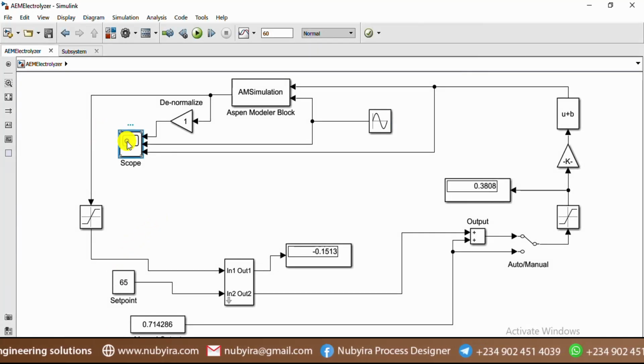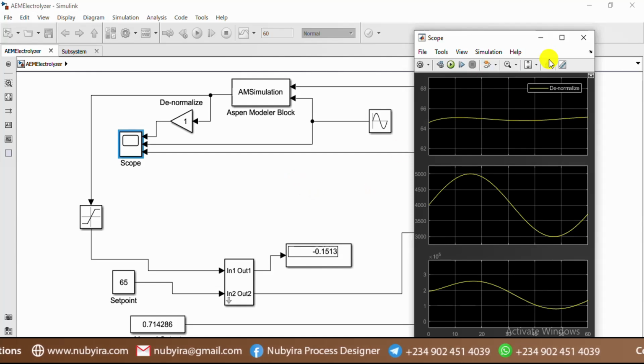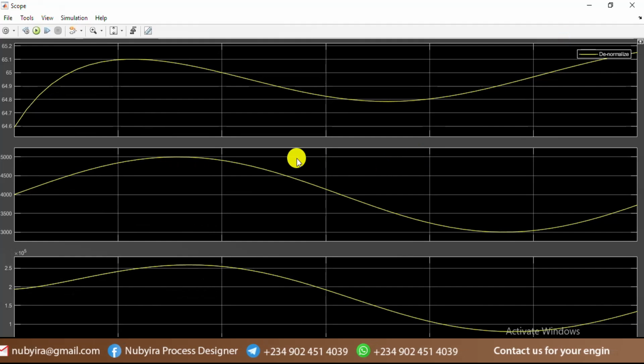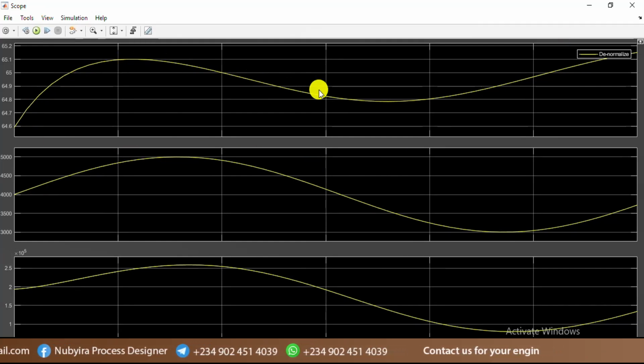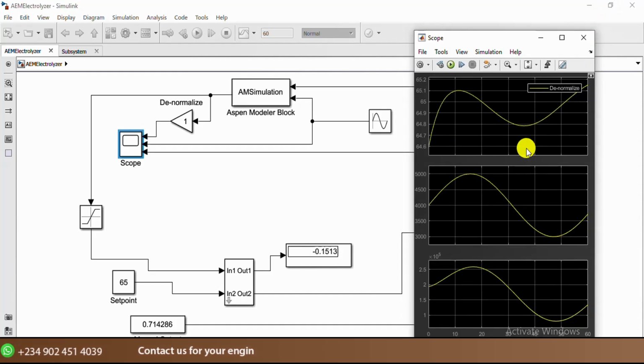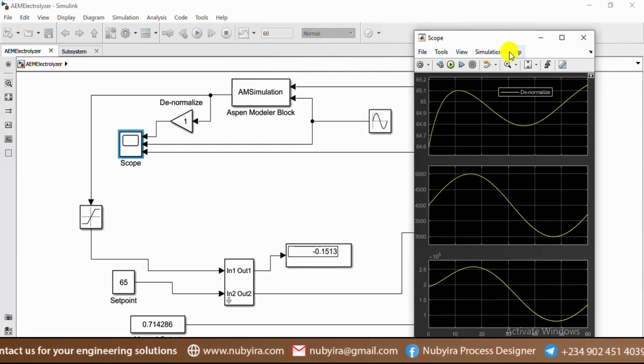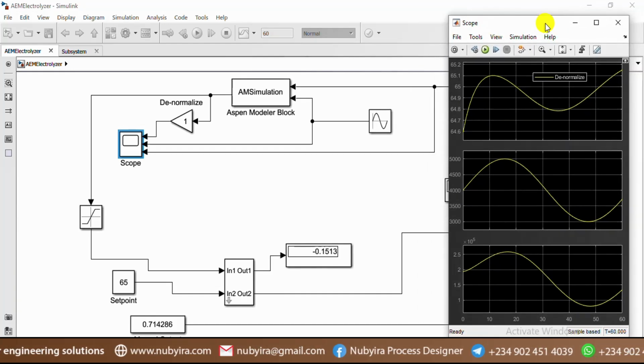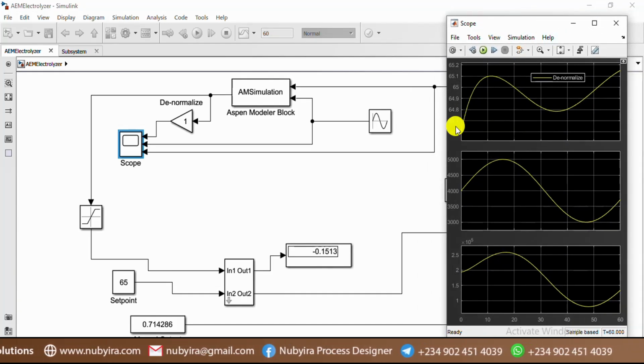So for the continuous system, this is the scope. I see this one, this one. You see, it's more like the other one too. You can see the sine wave. The output of the controller is free. So this is actually better than what we have for the discrete one, and it's faster. So that's the controller response for the continuous system.